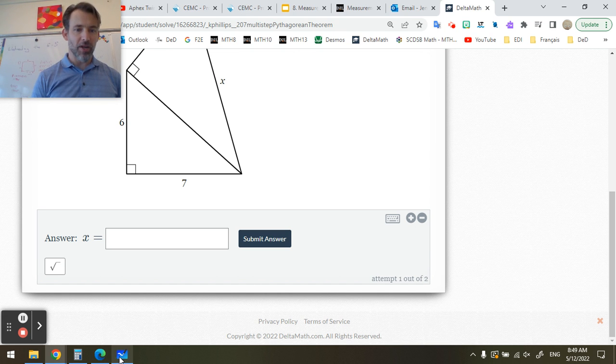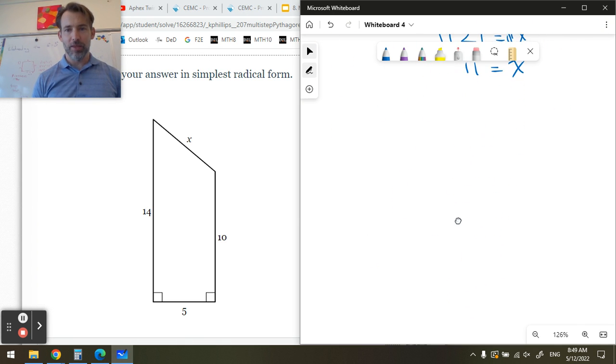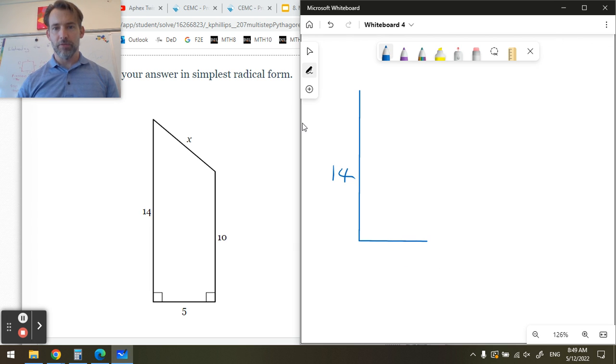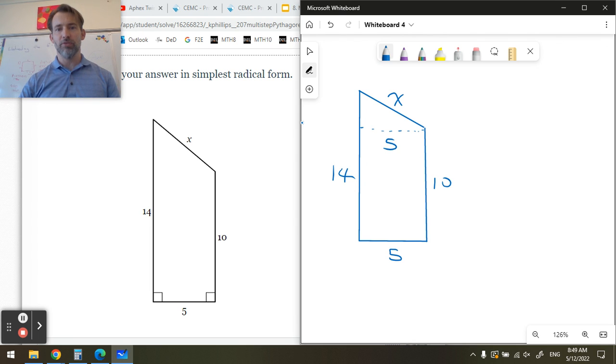Okay. So with these types of diagrams, first start by copying the diagram. So here we go. I'm going to have one side that is 14, one side with a right angle there, 5, one side shorter than 14, 10, and then one side unknown here, x. This is a great example. Now I'll create a triangle so that I can solve for x. I'll know that this side is 5, but this side from here to here is 14 minus 10, which is 4. And I know that there's a right angle there.